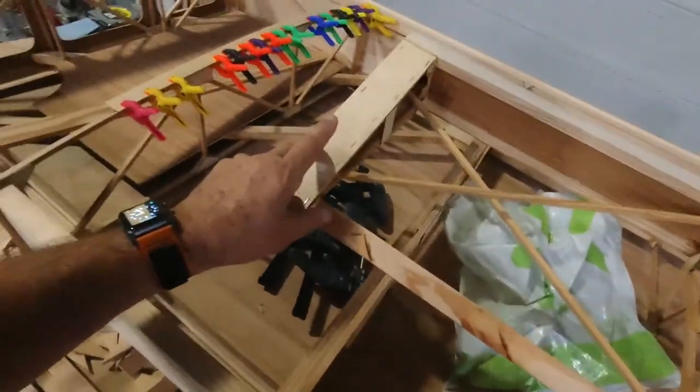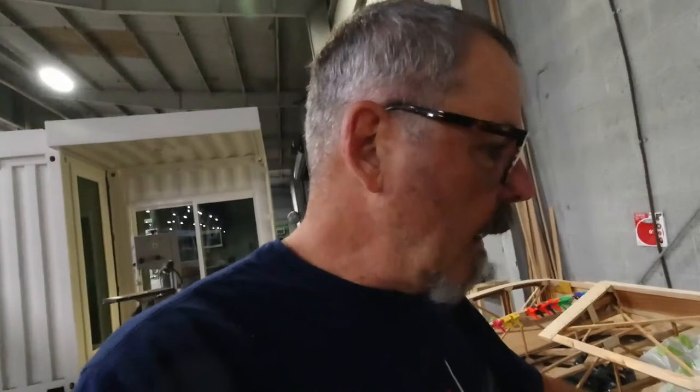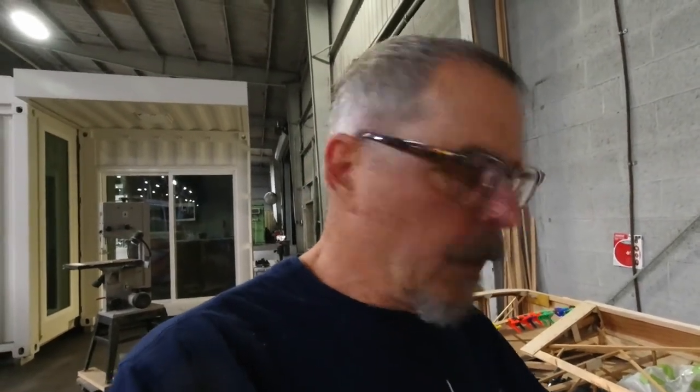I got the plywood on the tips of the ailerons. Saw me do the one, then I came down and got the other one put in. So those are done. And getting pretty close to hanging this one on the wall. I'm gonna put a couple brackets up here on the wall so I can hang this wing up there while I start working on the second one. So the second one will go a lot faster. Hopefully I'll just do some time lapses and you can just kind of watch me put that one together, because you've already seen all of this one.